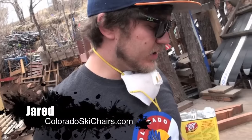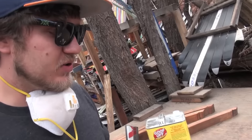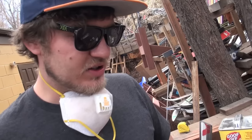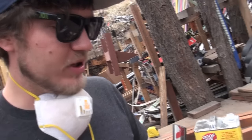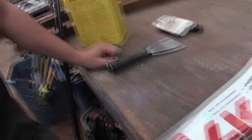I'm Jared, and I just do general creative carpentry around here, and sometimes painting. It's pretty freeform, making cool stuff and doing some orders, and I just started making these cool new beer bottle openers and trying to make some good ones for the storefront right now, and this is going to be my first custom painted one, so I'm pretty excited.